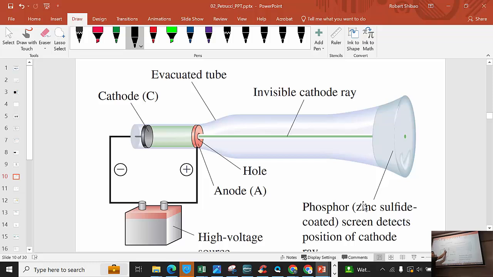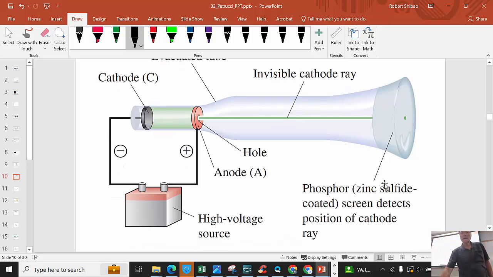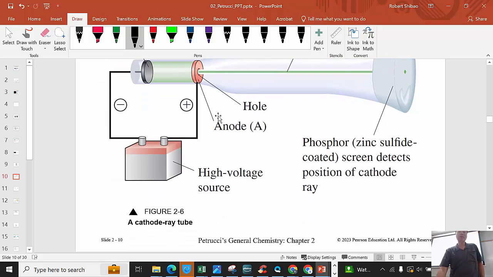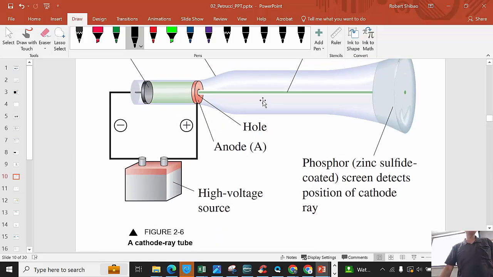And they figured that they were negatively charged particles because they were attracted to the positive plate here. Or you can put a piece of metal in here, and then it would gain a negative charge. You can see that. Okay, so J.J. Thomson discovered that the electrons were a fundamental part of all matter because no matter what you change the cathode to, you always got the same cathode ray, and the cathode ray was renamed electrons, electron ray. And so this is what we call an electron gun. Nowadays, you can buy an electron gun, which generates electrons and shoots them out.